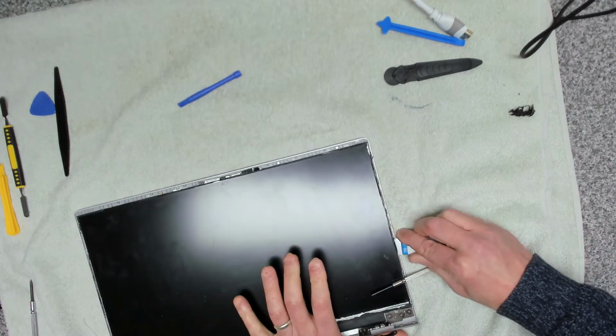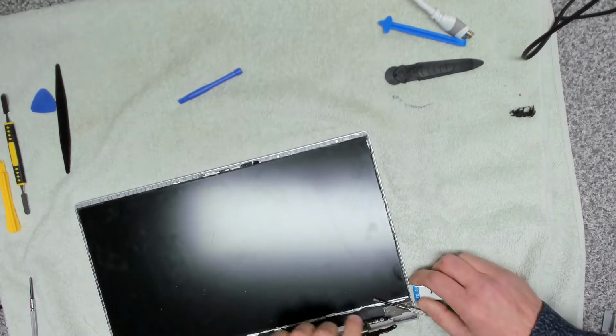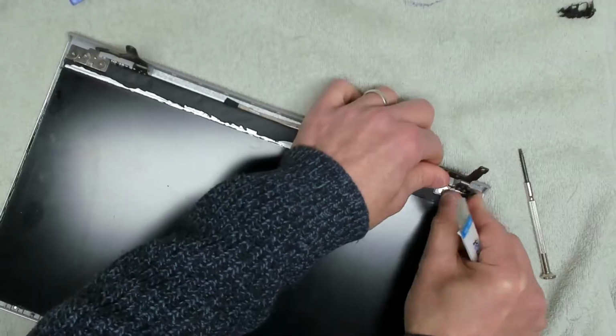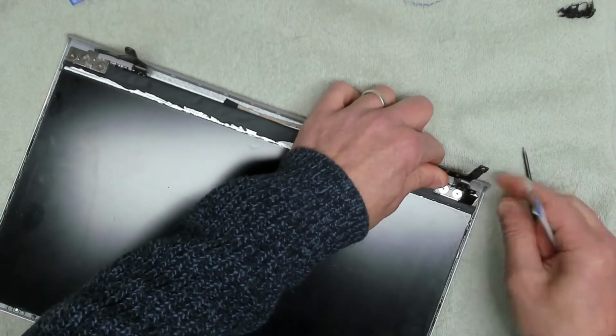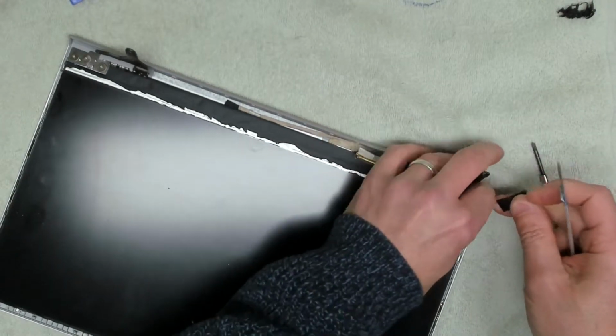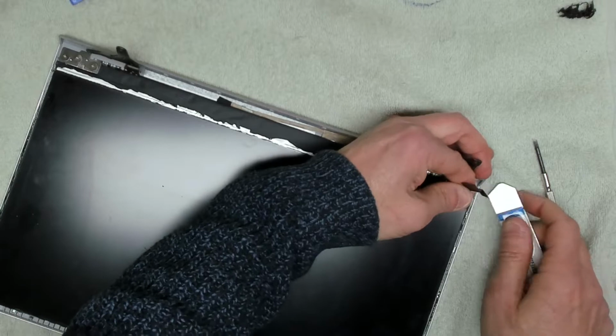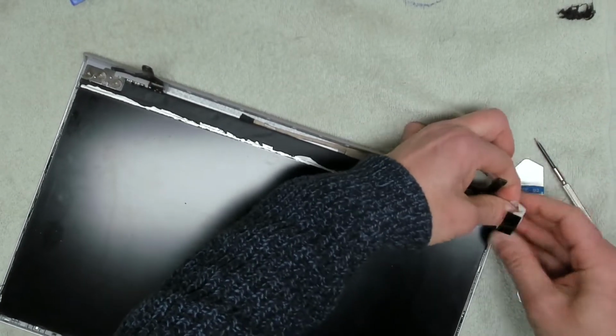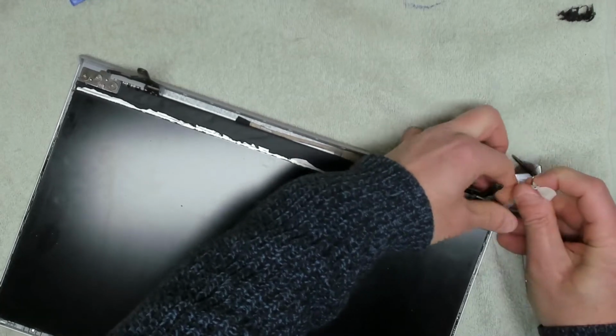That's it. That's that side released. And we're going to do this side as well. So we can pull it.